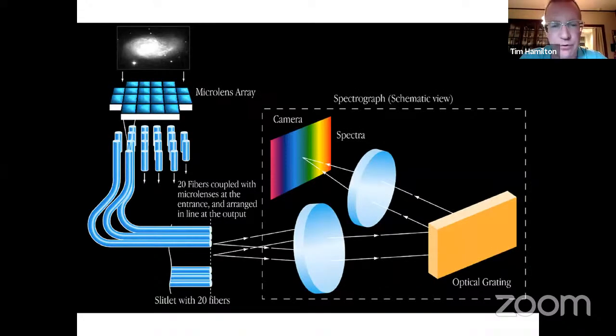This is one which is used by the European Southern Observatory. So you have a micro lens or lenslet array of small square lenses. Each one then focuses light on a single fiber down beneath it. By doing this, you don't have the gaps between the regions covered by each fiber.